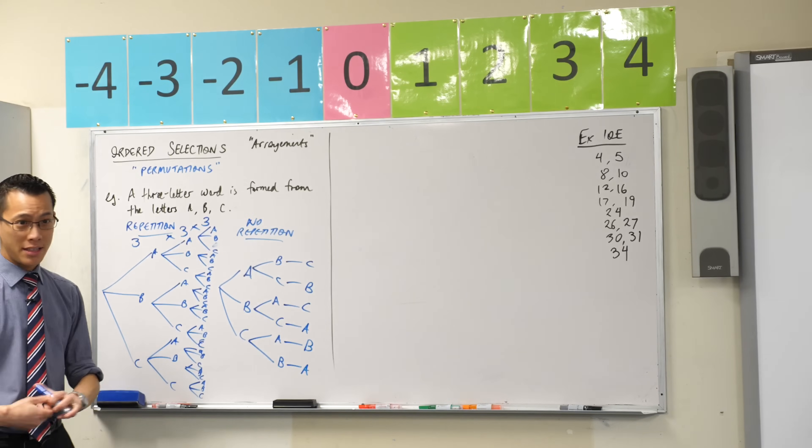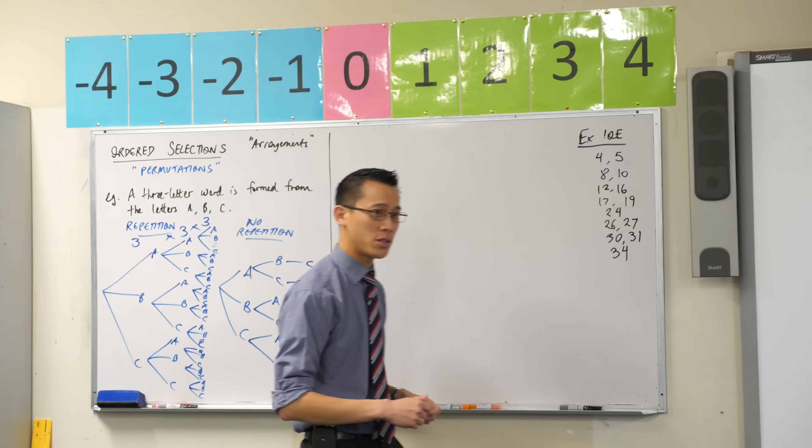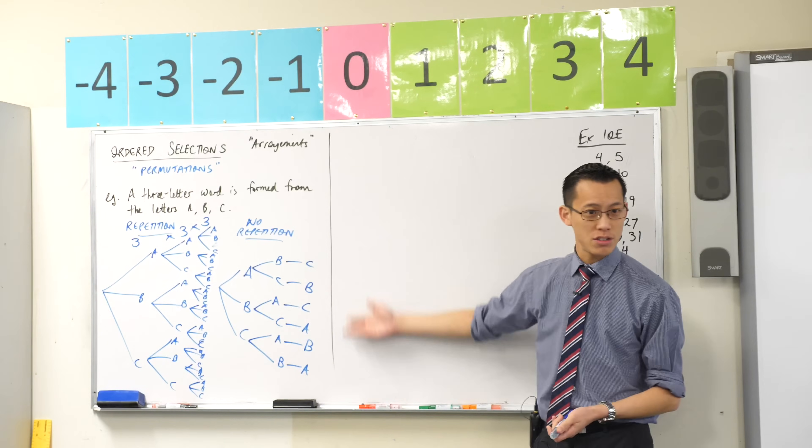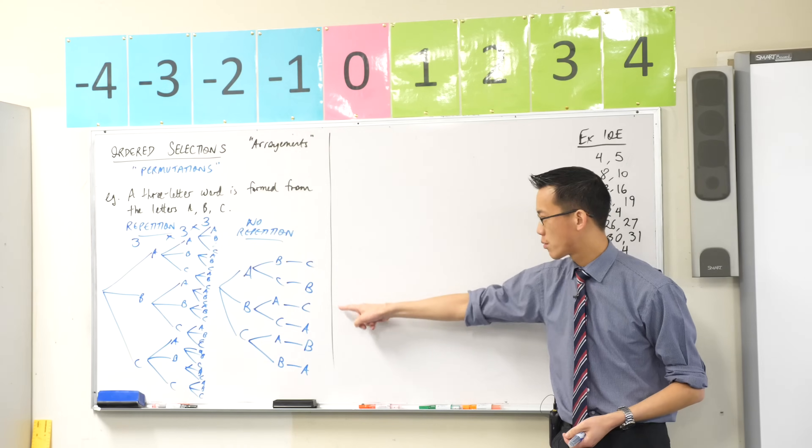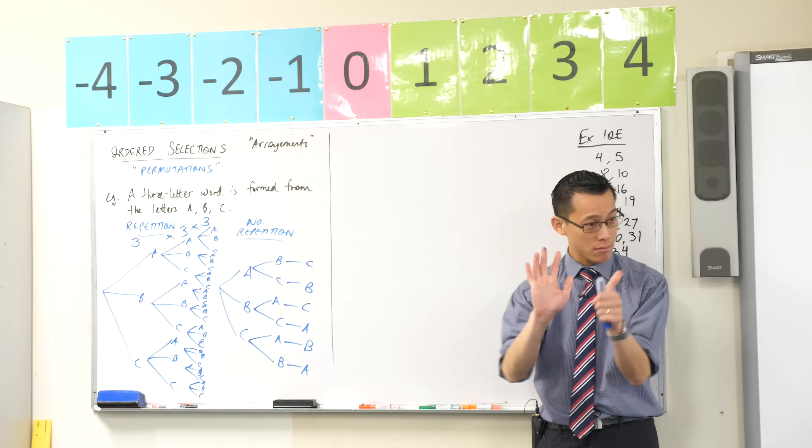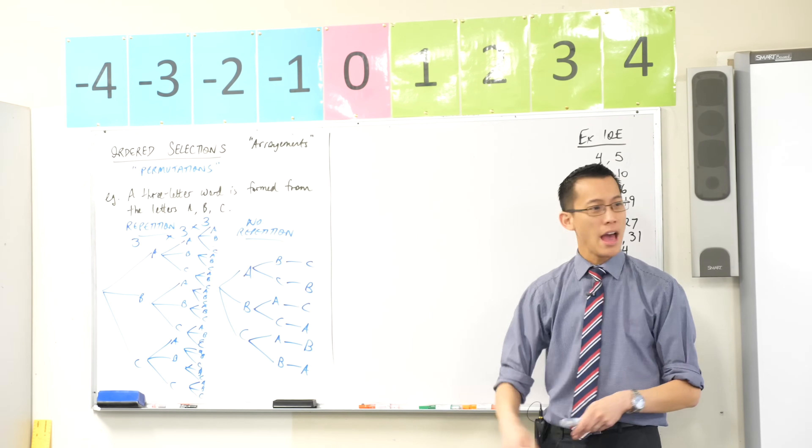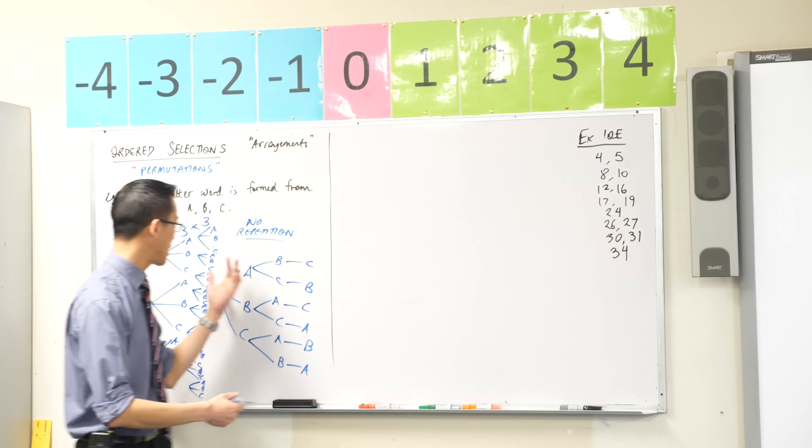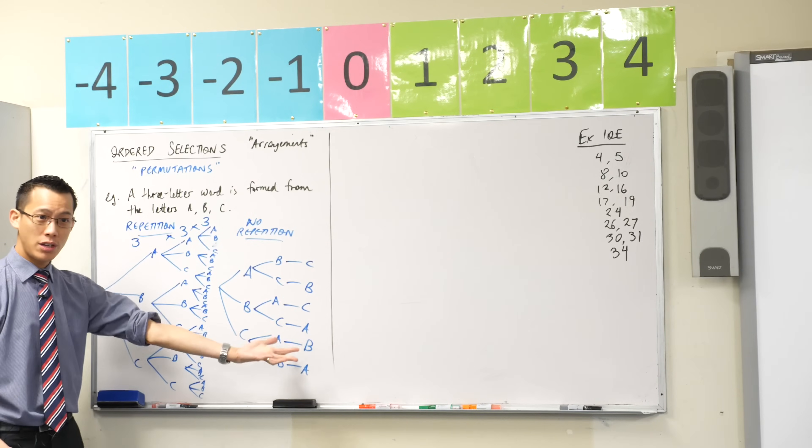Okay, now, this is small enough that we can count. How many different options do we have at the end? How large is the sample space? One, two, three, four, five, six, right? Six is the size of the sample space. And you can see why the same logic takes you from here to here.